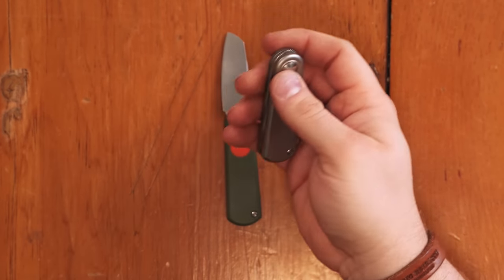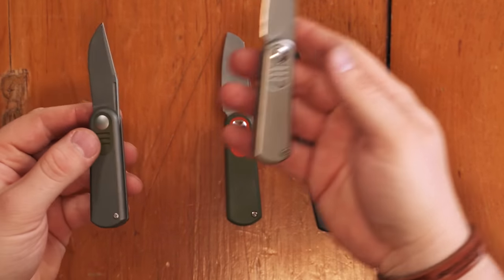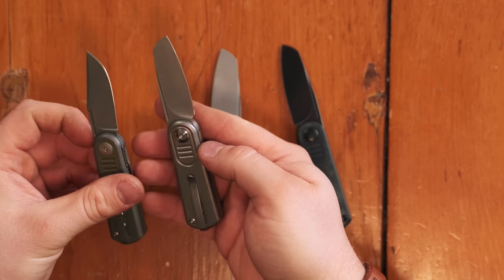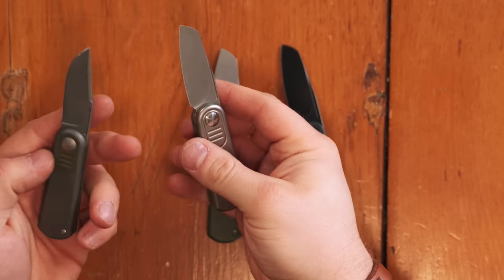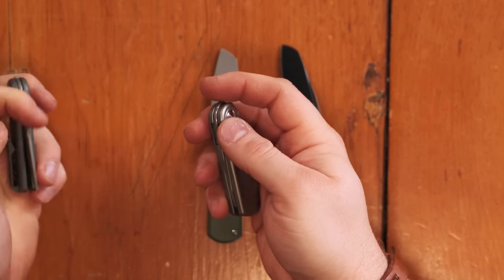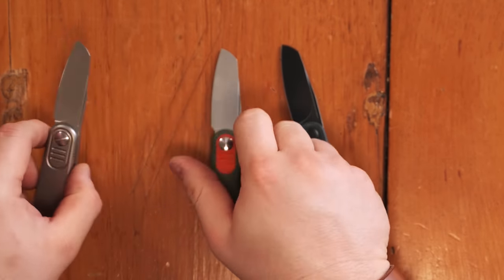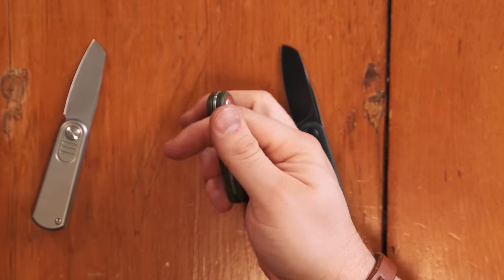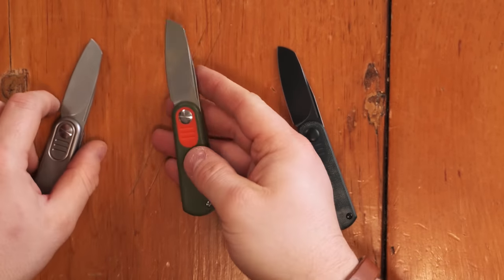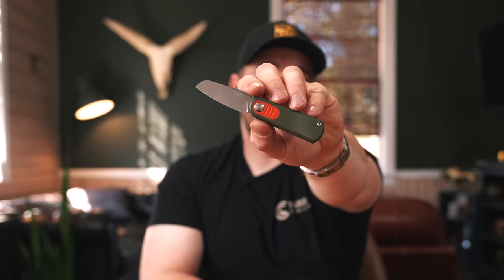Deep carry clip, but that's really the main difference is gonna be the blade shape and the materials. They're very similar in all aspects other than that. Very similar construction, same shape, size, and everything like that. The weight is 2.4 ounces. I think the all titanium one's gonna be a little bit heavier than that, but really cool small knife, same price as the Copita as well. Once again, this is the Baby Barlow from Justin Lundquist and Urban EDC Supply.